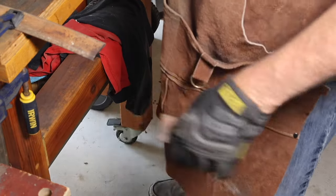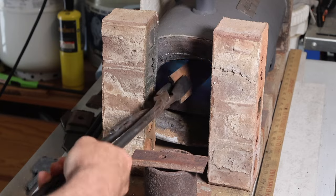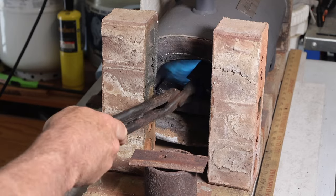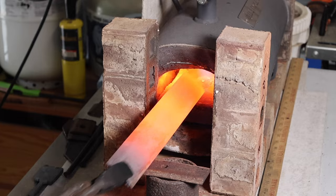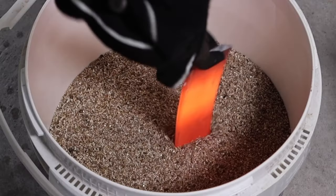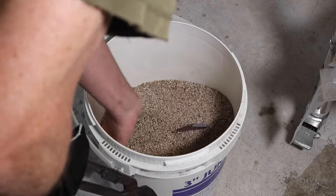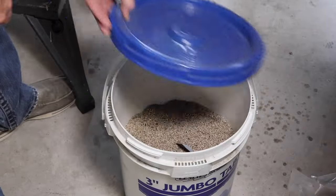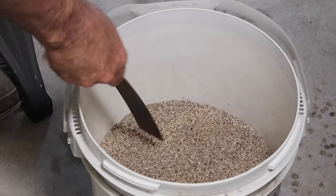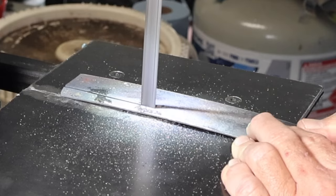So a couple things I had to deal with before I could really do any cutting. I needed to soften it up. So I heated it up in the forge and let it cool down slowly in some vermiculite for several hours. And then I was able to mark it out and cut off that tapered edge there on my little portable bandsaw.